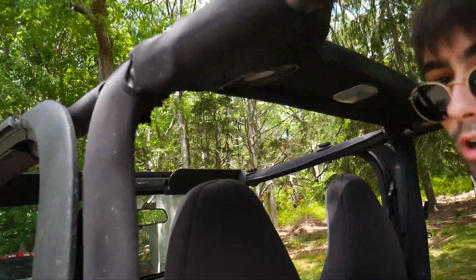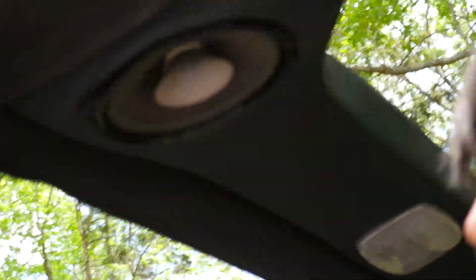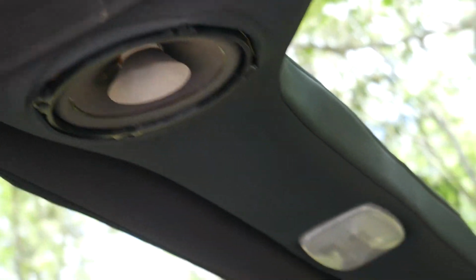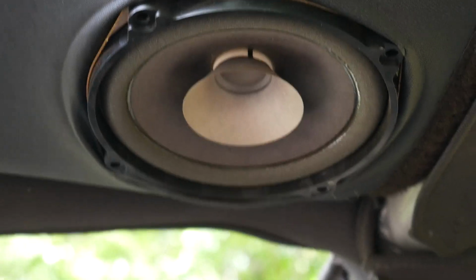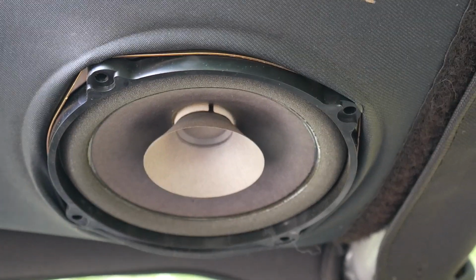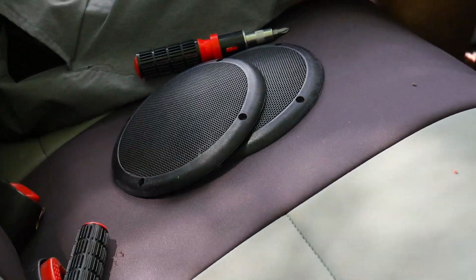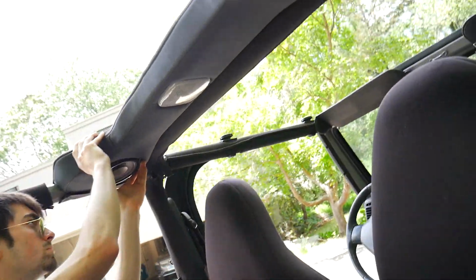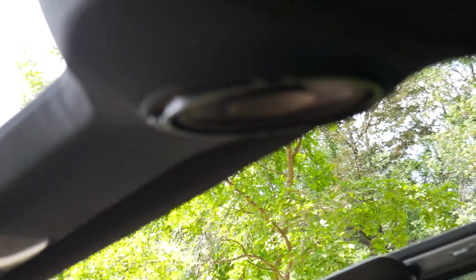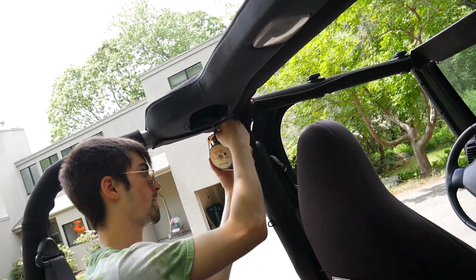Finishing up right here. Alright, as we can see, we have both exposed speakers. They look disgusting. Literally disgusting. These things have been in this car for 19 years and they have never been touched. So normally when you take the speaker grills off, which we have sitting right here, the speakers will kind of fall right out, but they're actually kind of just nicely stuck in there, which is how we were able to get these shots right here.